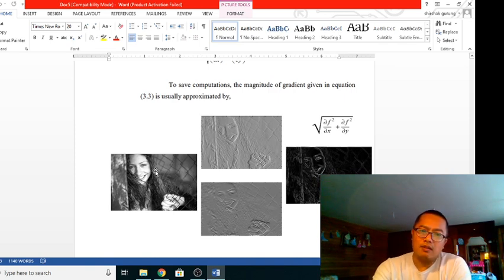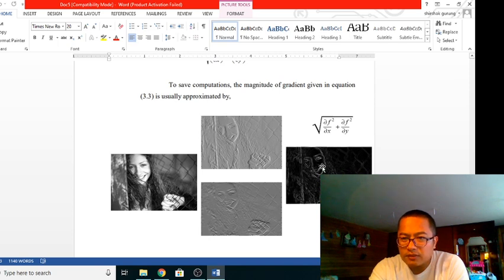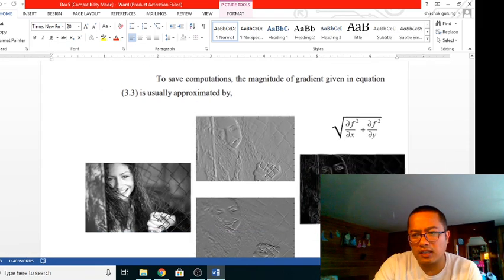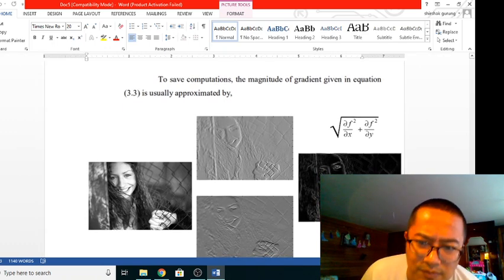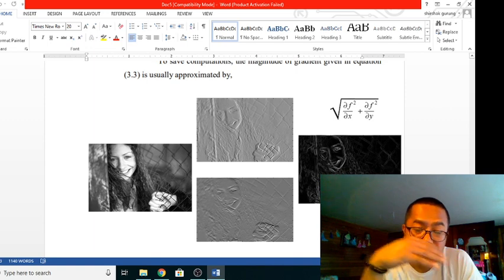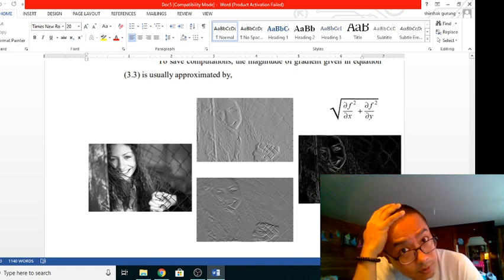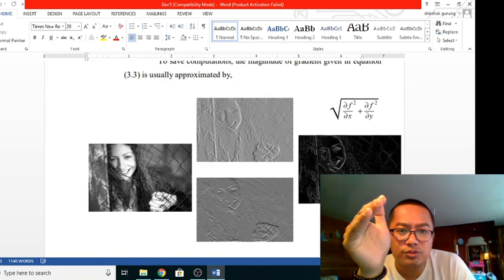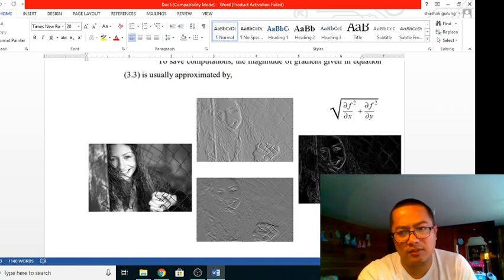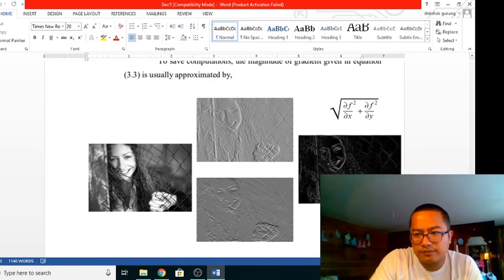So you can see how well the edges, or how well this image has been segmented. You can see all the fingers, the eyes. You can see even these objects have been segmented, these meshes here. So you can see how well this image has been segmented based on edge detection. Edge detection is not the only family of methods for image segmentation, but it is the family we are discussing, because edge detection is done with high pass filters. We discussed high pass filters in image enhancement too, so it's the same thing. We've discussed convolution, high pass filters and low pass filters, which is why we know the concept of convolution and filters, so we are doing the edge detection method. It's just a continuation of our previous class.